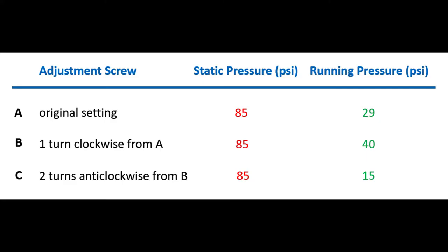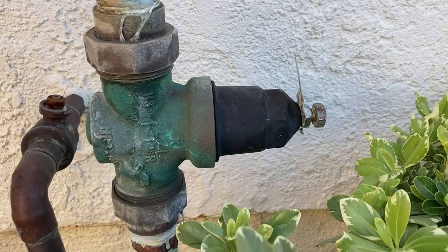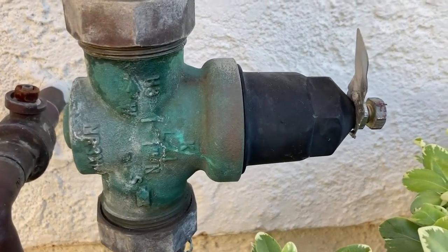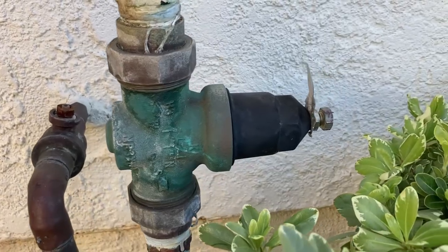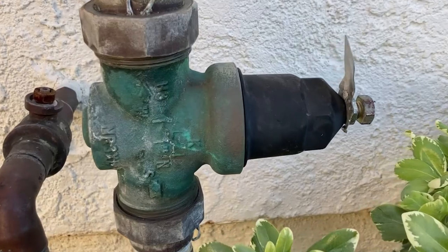The static pressure of 85 psi is too high for a home. In general, there are two ways to fix this issue. One way is to rebuild the pressure reducing valve in place using a rebuild kit. The other way is to replace the pressure reducing valve with a new one, which is what I would like to do this time.